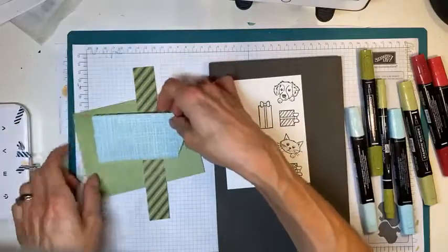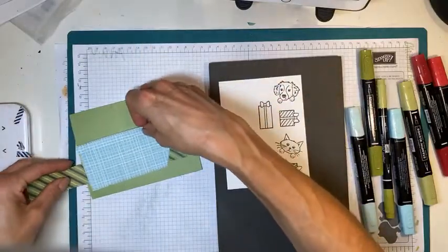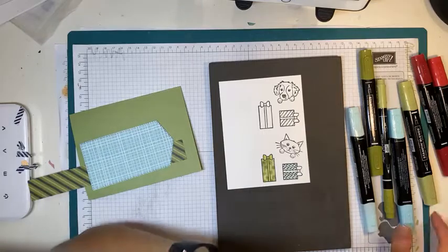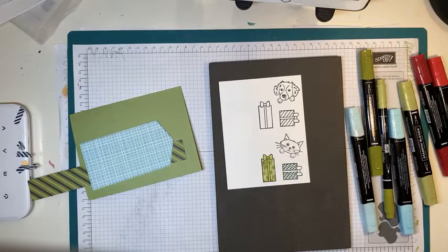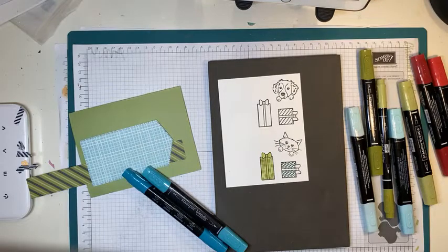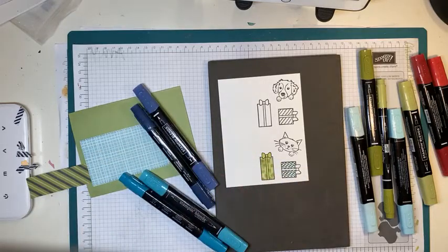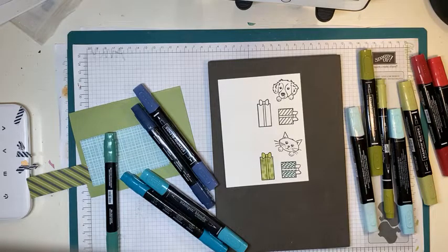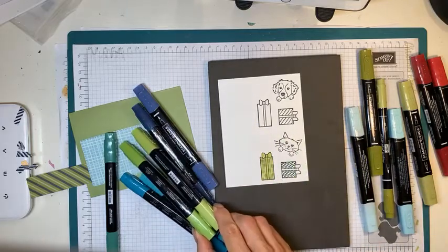Okay, so let's see. I don't want this to be super Christmassy. We're trying to make it a birthday theme. So I'm gonna pull in a different color, not red. So let me think about this. Maybe I will pull in a darker blue or a brighter blue. We could pull that in, or we could pull in Misty Moonlight. Just Jade. Granny Apple Green.